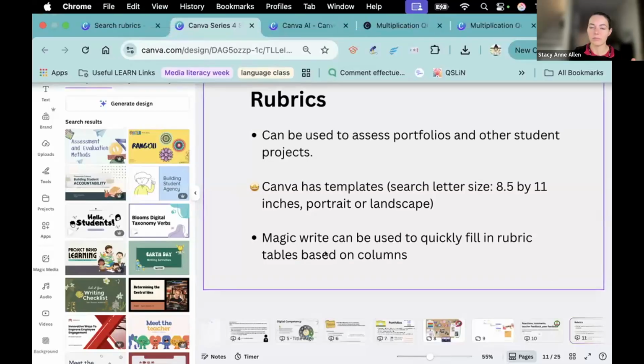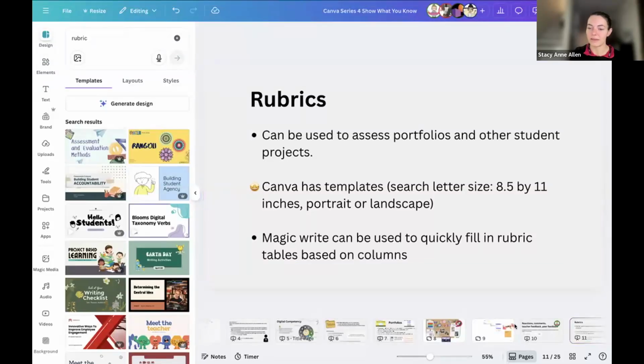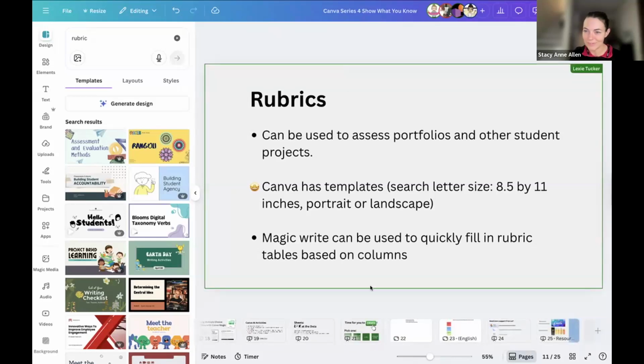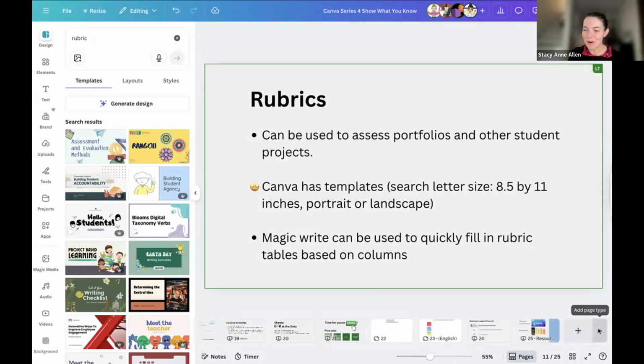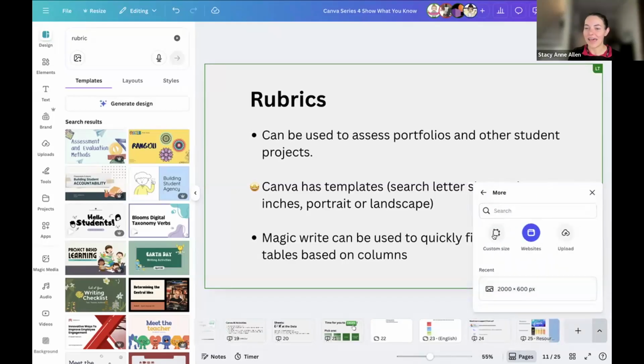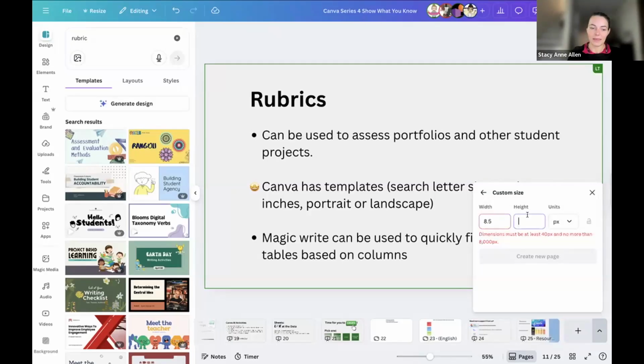So that if you're looking to add those to an existing design, oh man, this Zoom bar is in my way. I'm very sorry. But you could go over here to the end of, for example, my presentation, and then I could add a custom size. So I could put my 8.5 by 11 in here, and then I could find more rubrics if I went and looked for designs.